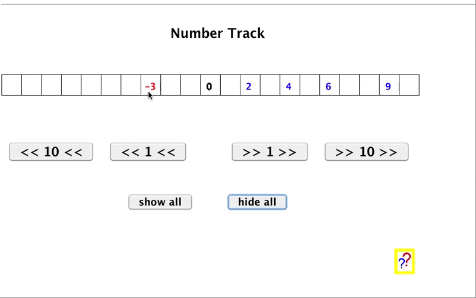So there are many big ideas to discover here. For example, numbers increase to the right and decrease to the left. Also, adding positive numbers involves a movement to the right, and subtracting them is a movement to the left. And they'll find out that the smallest number is not 0. In fact, there are many, many numbers to the left of 0. They're called the negative numbers, and they obey the same rules as the positive numbers. And that's the number track.